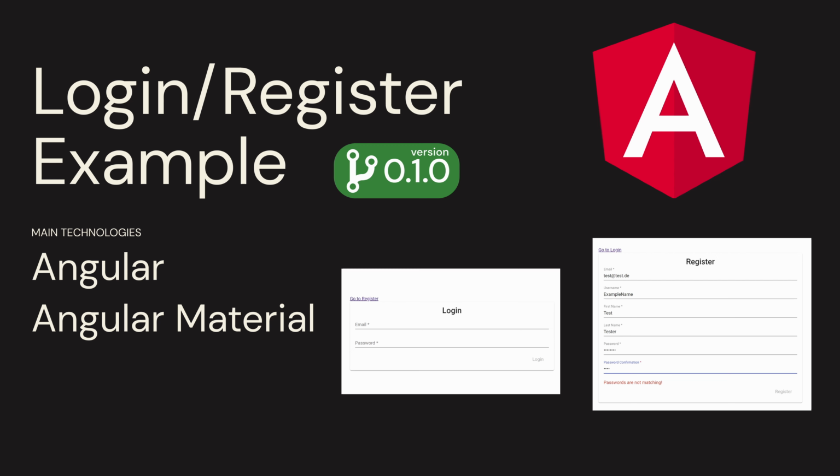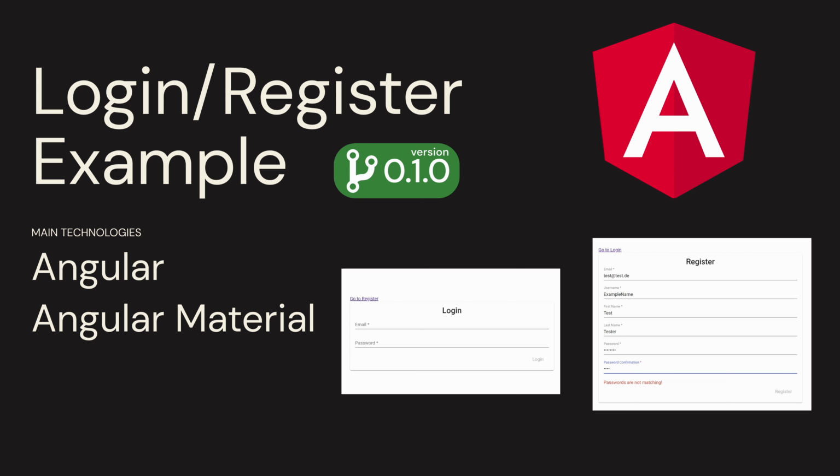To use Angular Material, for example, Angular Material cards, to use reactive forms, so have like a login form and a register form that also validates some stuff. So for example, if there are properties set, if the user has input, if he has touched the form, if the passwords on the register page where he has to enter 2 passwords are matching, and so on, and display some hints if not.